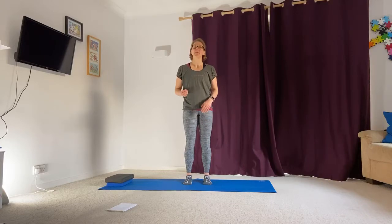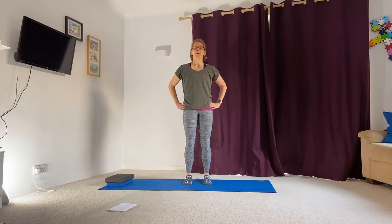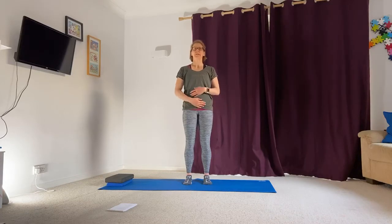And on the next breath in, I'm going to get you to bring it up to the 5th notch on the belt. So as you breathe in, a 50% contraction, so just a half contraction. That's feeling much more comfortable, but again, probably still a bit too much to be able to hold for a prolonged period. So we'll relax that down. And this time on your next breath in, I just want you to go to that 30% contraction. So breathe in, and just that gentle contraction.